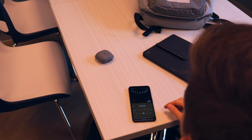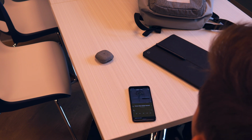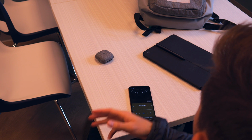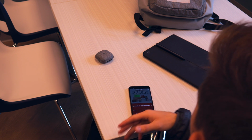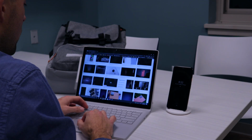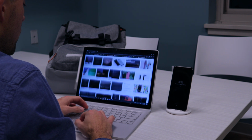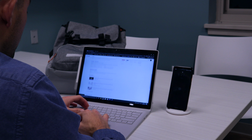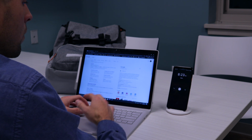Here are some of the use cases. Listening to a song and you don't like the track. Swipe, there you go, next track. This one's kind of useful. So if there's an alarm or a timer set, as you reach for the phone, the alarm will kind of lower and the sound will go away. Same thing with the timer, and then you could swipe and snooze the alarm. But if you're on an alarm and you swipe, it'll always snooze for 10 minutes. If you're on a timer and you swipe, it'll shut the timer off.